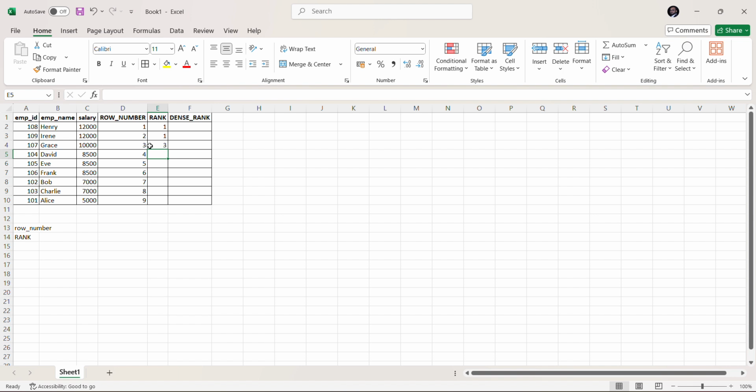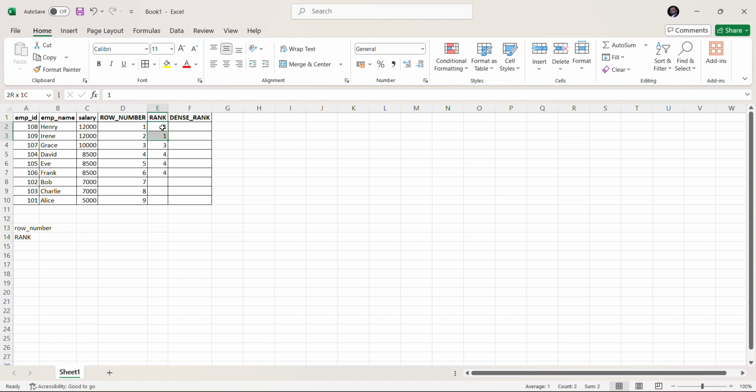In the same way, think of 8,500, which we have 3 times. For sure it's going to be 4, then again 4, then again 4. Now if we have used 4 three times, what should the next rank be? It should be 7, right?